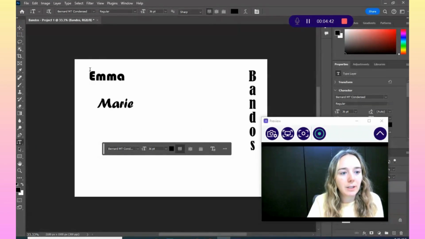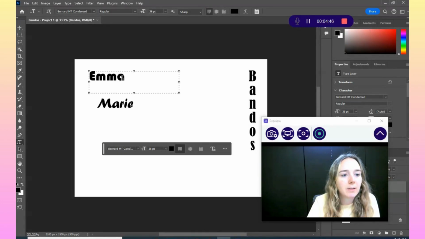All right, so I have chosen a different font for each text box, and now I'm going to choose a different color for each text box.